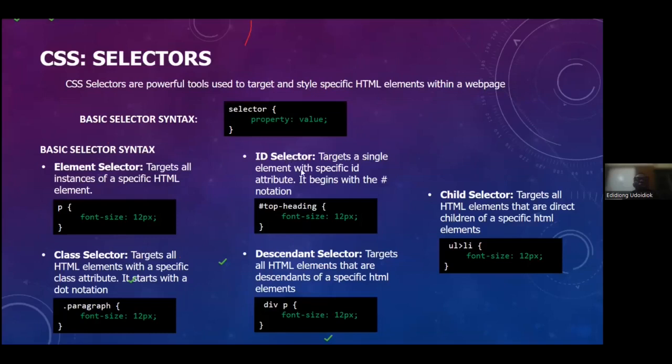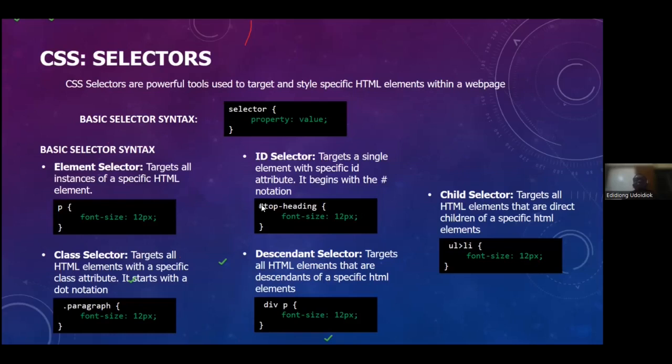The second one, we have the ID selector, where you use the ID name of that element. Remember, when you're calling an element with an ID, it must be preceded with the hash notation. You know the normal hash that you press on your phone, star, 1, 2, 3, hash.